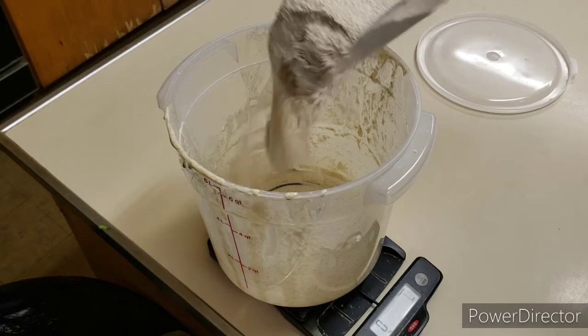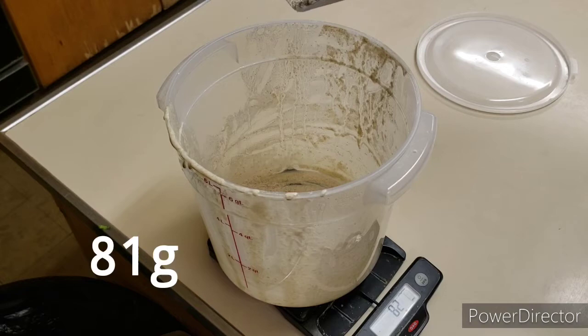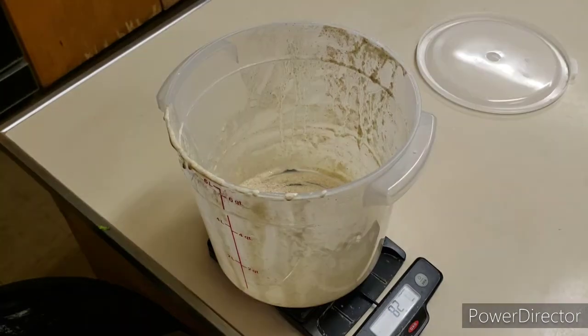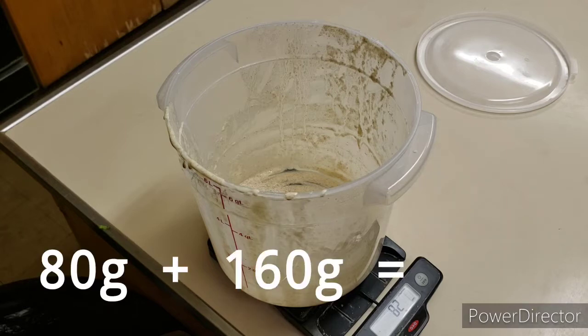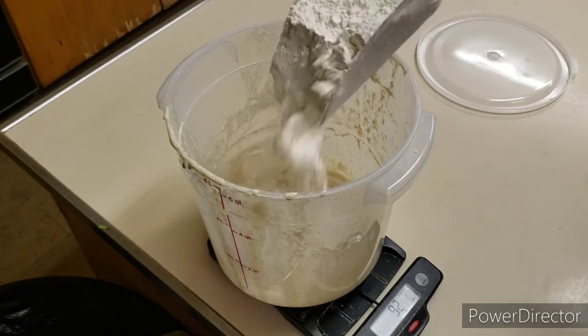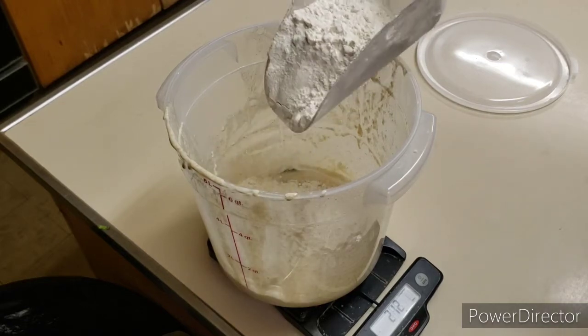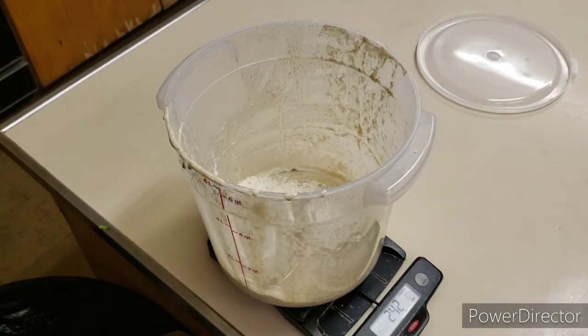So I'm going to add, I'm just going to call it 80 grams. Oop, yep, 81. And then, like I said, I like a 1 to 2 whole wheat to bread flour ratio. That means I'm going to add 160, and our total is going to be 240. So watch carefully, add it till we get 240. 242, close enough. No need to fret if you're a couple grams over or under.